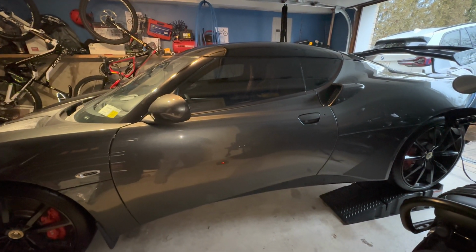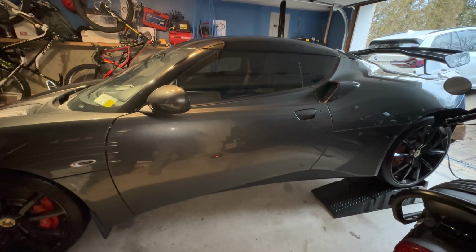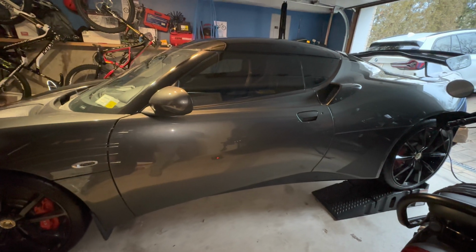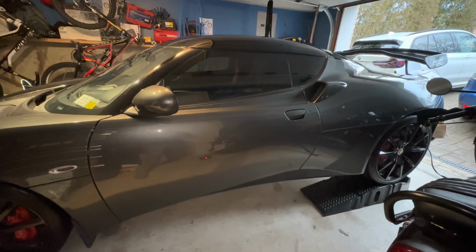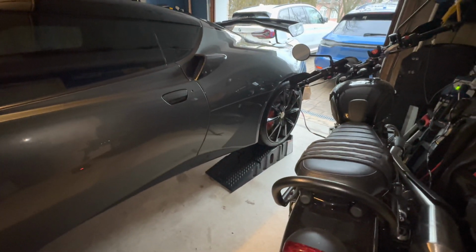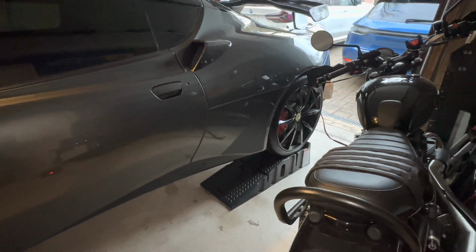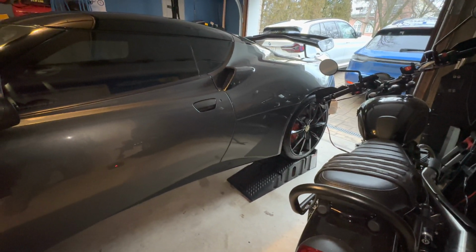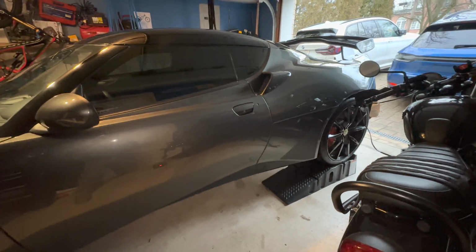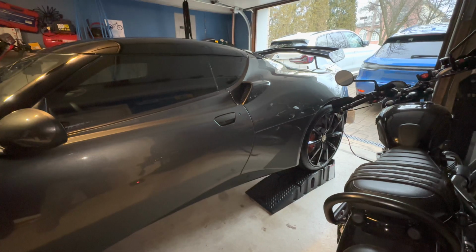Hello, ladies and gentlemen. It's time to do an oil change on my 2013 Lotus Evora. To get started, I warmed the car up, and right now I have it backed up onto the Rhino ramps so that I could gain access to the panels that need to come off in the back. And that is to access the oil drain plug and the oil filters.